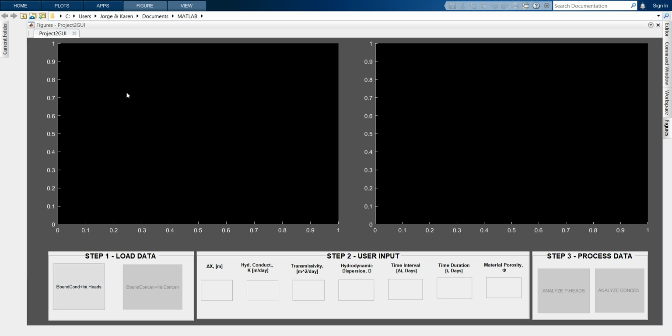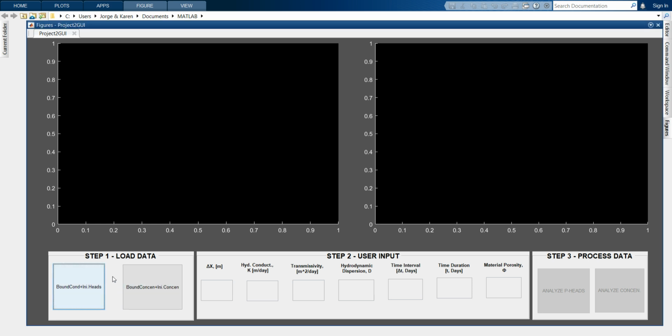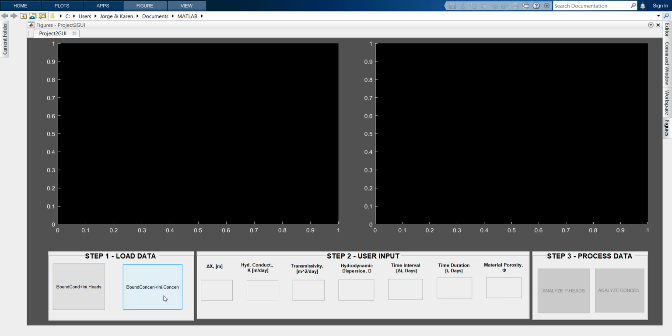Next we upload the pressure head constants. Once we're done with that button, the next one will unlock, which will be our concentrations button. Within this button, we're going to upload our boundary conditions for the concentrations.